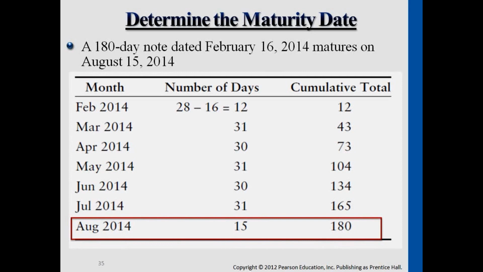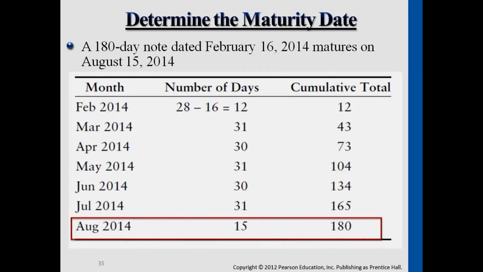Okay, so you have to know that there are 7 months that include 31 days, and then the others: February has 28 days, a little bit different, and then what's the second group? April, June, November, these all have 30 days, okay? So make sure you go back to the calendar, make sure you know how to calculate every single month, how many days, and just add up the cumulative total until it reaches 180. Right, so this is a problem with a 180-day note. If it's, let's say, 165, then the maturity date will be July 31st. Okay, so daily basis notes are a little bit more tedious and complicated.